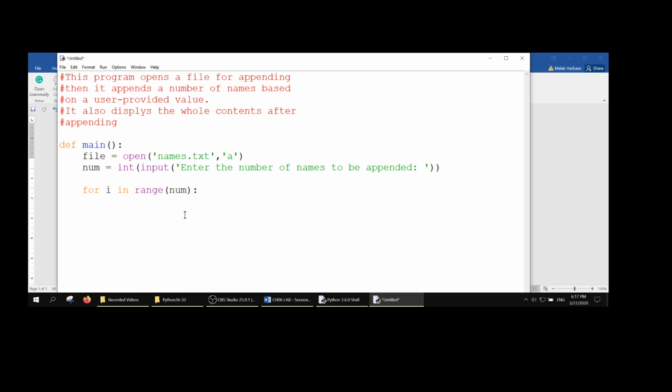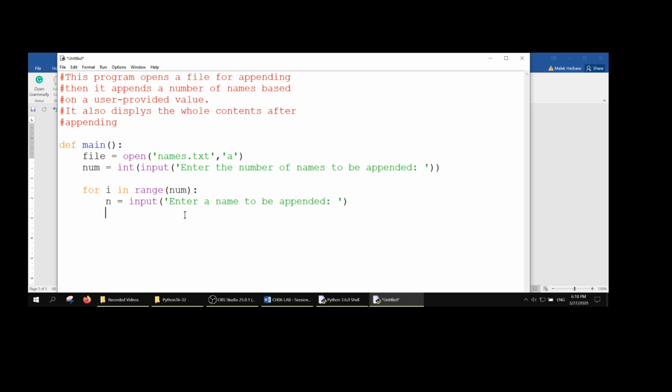How to write into the file now, or to the file dot. Before providing anything, we need to receive the name to be written to the file. I was about to forget. Here we have to tell the user what to enter. We have to prompt the user, okay. Therefore, we need to use the input function. And with the input function, we can prompt the user: enter a name to be appended. All right.